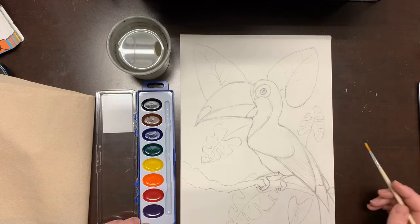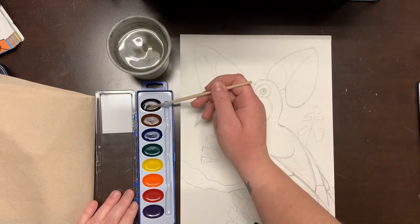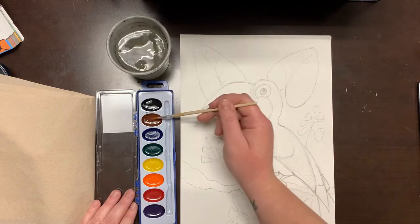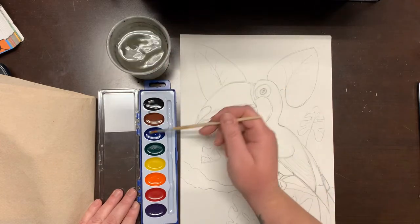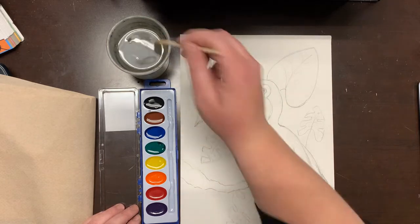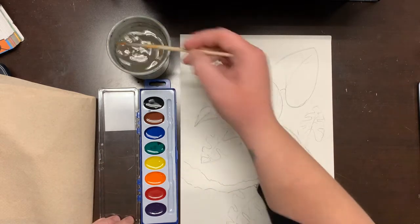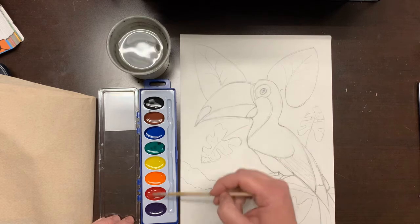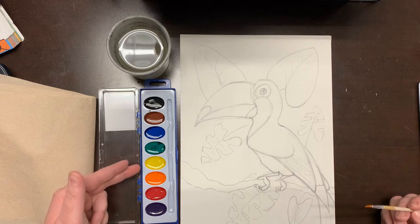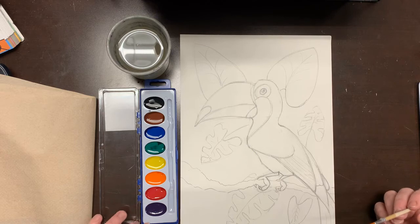If you haven't used your watercolor in a while, or this is a brand new set, you need to moisten up the top. So I just take my brush. For this one, we're going to need black, we're going to need brown, we're going to need blue, we're going to need everything except purple, I think. We're going to need green, okay? And if you'll notice, I'm rinsing my brush in between each of the colors, especially when I go to yellow, because that yellow will get kind of scuzzy. And I'm just putting a little bit of water on top. I'm not drowning them. So again, you need black, brown, blue, green, yellow, orange, and red. Purple, we don't really use purple.